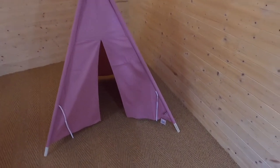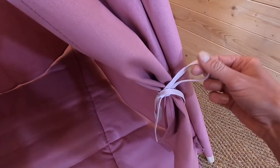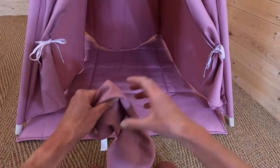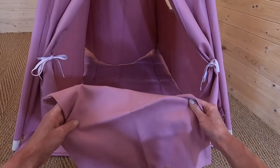The Wigiwama teepee is not quite complete — every child needs something to lie on in their secret hideout, and that's where this beautiful padded mat comes in. I'm going to spread this out and place it in the base of the teepee. Inside you can see just how cosy this teepee is — it's a sea of raspberry padded pink. I've also tied back the little doors which tie with simple soft pale pink loops. As a nice extra bonus, you also get a cushion cover inside which you can unzip, fix onto any cushion you have in the house, and create a matching padded insert for the teepee.